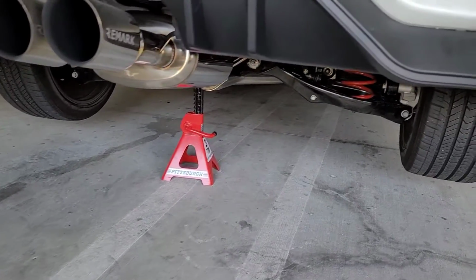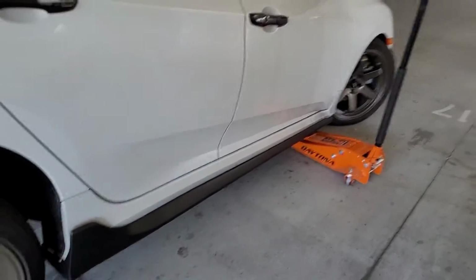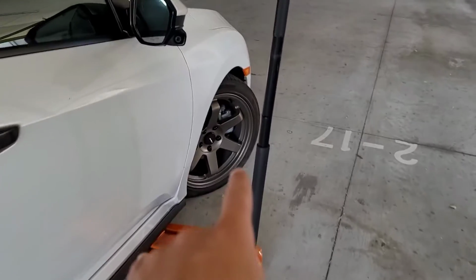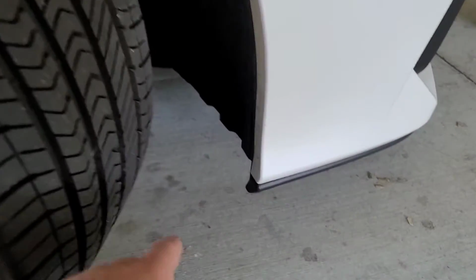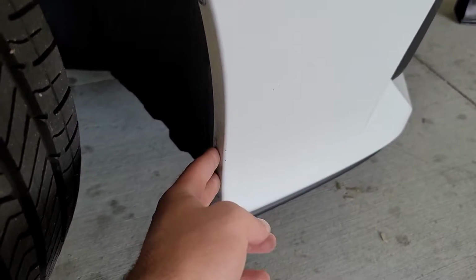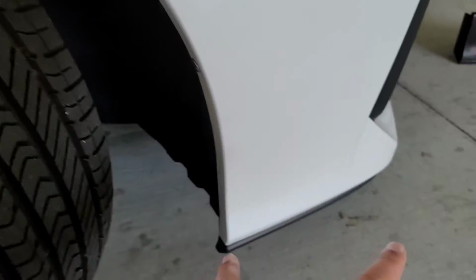So I put a jack stand on the rear and then I have to jack up the car. But before you jack up the side, go ahead and turn the wheel, because what we're gonna do first for the front lip, we're gonna actually screw it into the front bumper on the side, from this side and the other side before. So what you're gonna do, you're gonna line it up, and then you're gonna put 2 or 3 screws, however many you want. I'm gonna put 2, and yeah, it should be good.